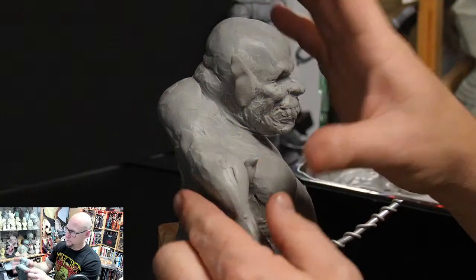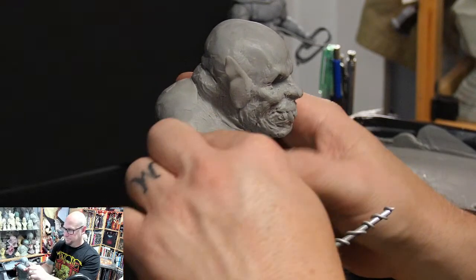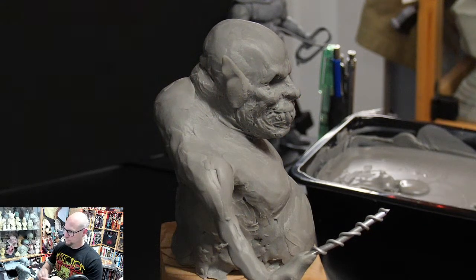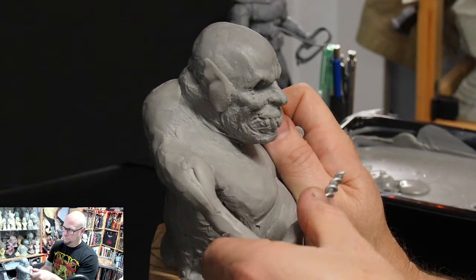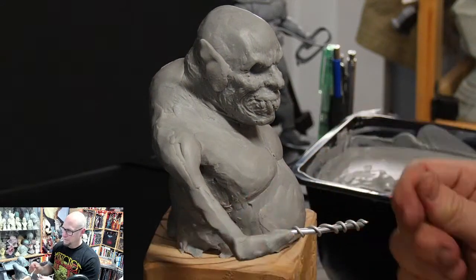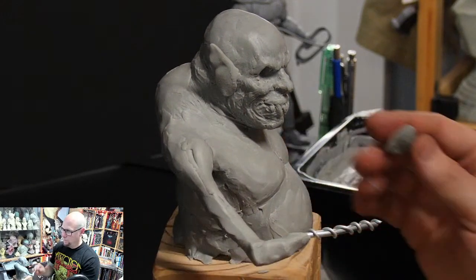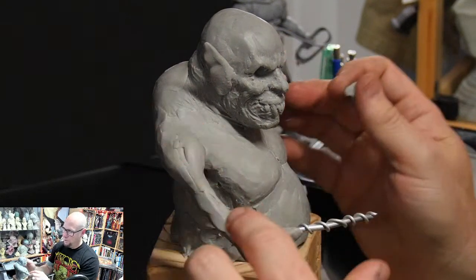All right, let's start filling in the blanks here. What's nice about this armature wire too is I can bend it and tweak it and figure out what I want.